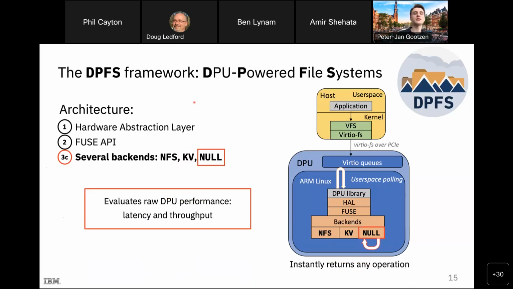And then the last backend that we implement is the null backend. And this backend is very simple. What it does is when it receives a request, a read or a write, then it just immediately returns this back to the host. And this has no practical functionality, of course. But what it allows you to do is to evaluate the raw performance of the DPU. So this allows you to find out what's the base latency that the DPU incurs, or what's the maximum throughput that is available with your DPU and with the Virtio-fs setup. And this will become especially useful when we will be receiving our new Bluefield 3s, which have 5 ARM generations newer chips and much higher memory bandwidths. So this will be very interesting for them.